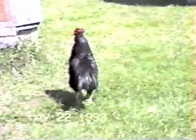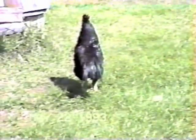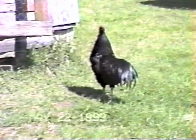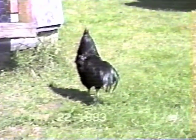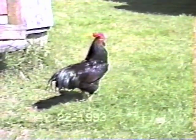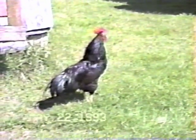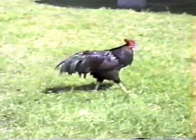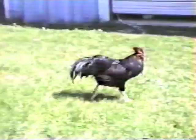I'll go back to the king over here. 9th cockerel's about 2.5 years old. He molted back, and he looked as good as he did when he was a cockerel. A little shy in the breast. That don't mean nothing. The gene pool that he carries around has got everything going for it. All his offspring have been outstanding.